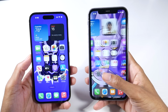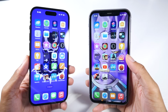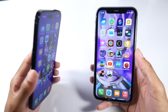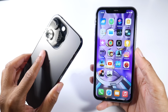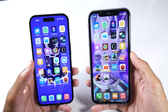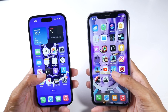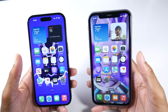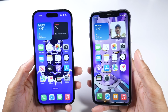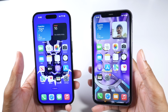Alright guys, let's talk about battery life here. Battery life is going to be a pretty nice upgrade for you if you get a 14 Pro. You do have a 3200 milliamp battery. It has fast charging. You also have MagSafe wireless charging and also standard wireless charging as well. With the iPhone 11, you do have a 3110 milliamp battery on here, with 18 watt charging and wireless charging as well. So you can see the battery is not that big of a difference in terms of size, but with the new chip, Apple is able to optimize and it's just able to drain less power with the newer chips. So you can easily squeeze at least a day and a half out of the 14 Pro.